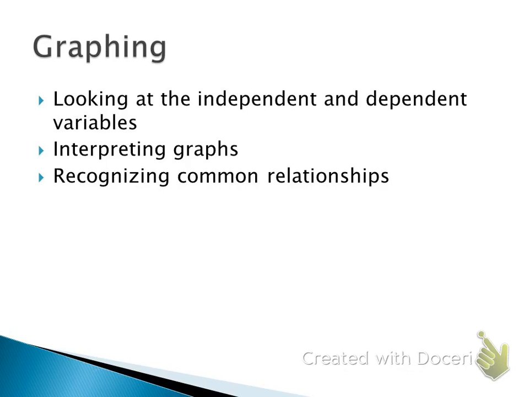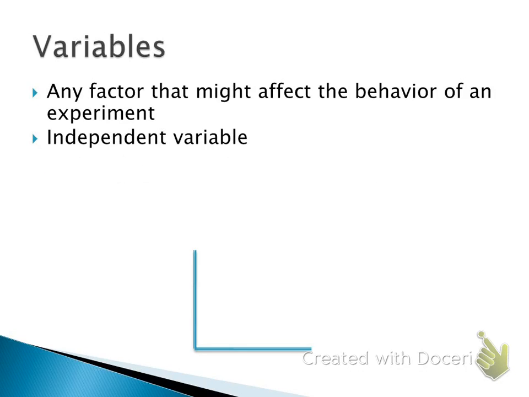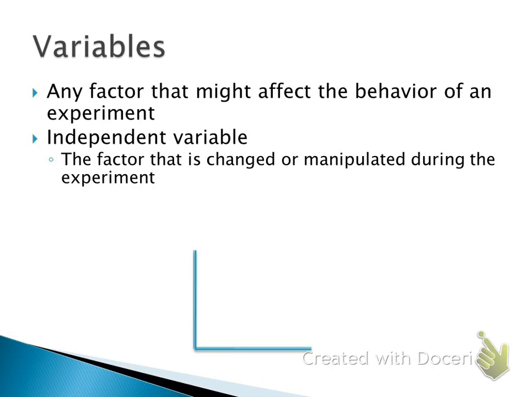Now we're going to look at the variables and the two different types, independent and dependent variables. Which of our variables is the one that we control? The independent, or the x-axis. The independent variable is the one that we control or manipulate, whether that's time or temperature. Those are usually things that we consider independent variables. Those are what we are manipulating.